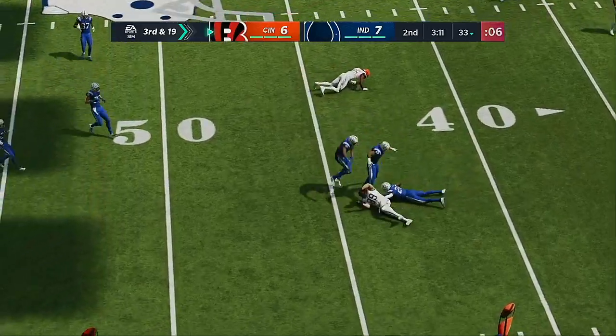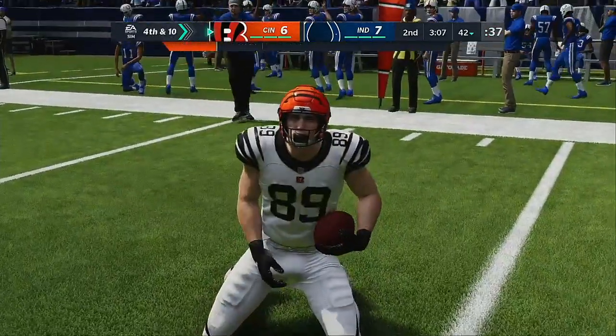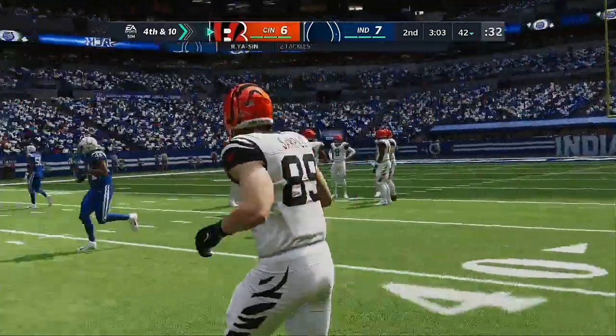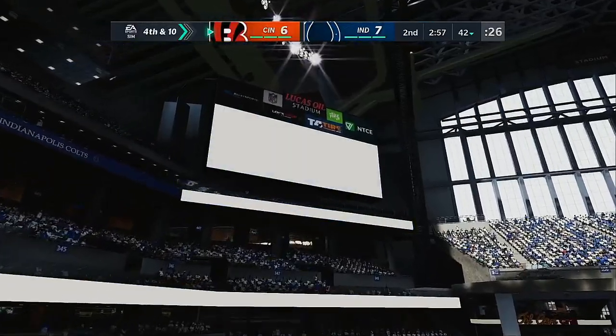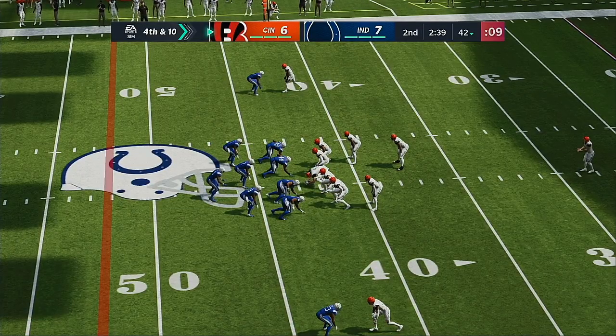This one hauled in by Sample. And he can only get this to the 42-yard line, and that is not near enough. They do get 10 back, but still a ways to go on fourth. That's certainly playing down and distance very well by the defense, isn't it? Take whatever you want underneath, by all means. Here's Kevin Huber now, as he'll punt it away for the second time.